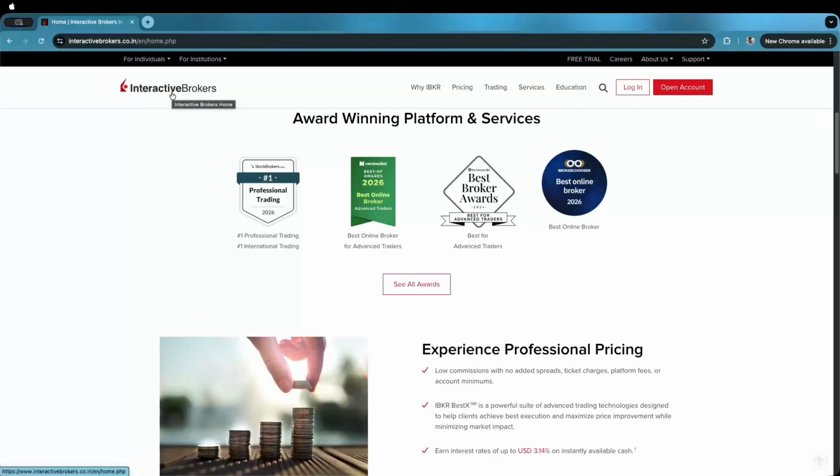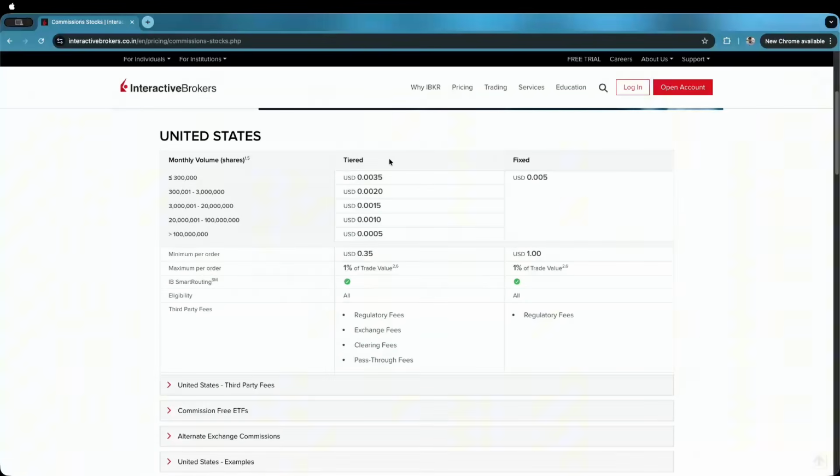Another important thing is that it not only gives you US stocks, but you can also start exploring any other economy. For example, tomorrow if you understand the global economy well and you want to invest in Canada, Australia, or Singapore, this particular broker will give you that option too. And it has very advanced tools and a powerful platform. In terms of pricing, they have two ways. One is tiered, another is fixed. Irrespective of the volume, you can pay a fixed 0.005 US dollar, or if you are, let's say, a starter who is not going to buy more than 300k shares in volume, which is comparatively quite high, in that case you can use the tiered mechanism also.